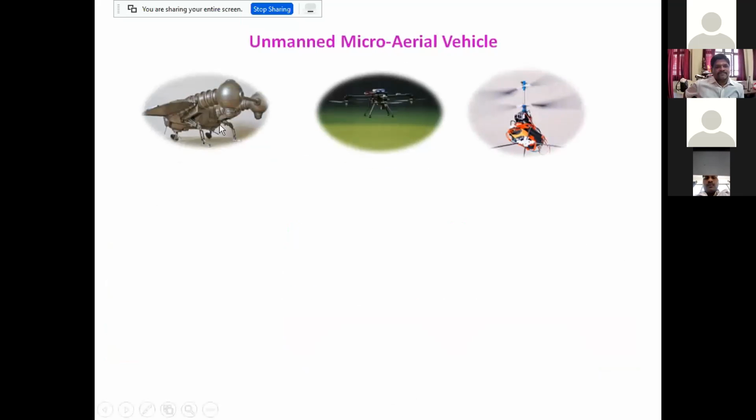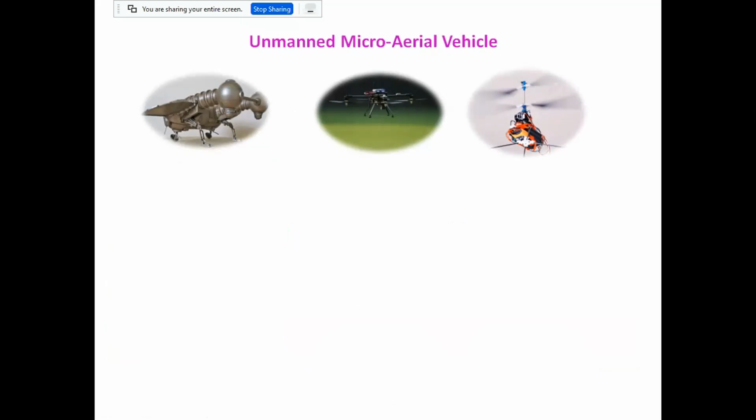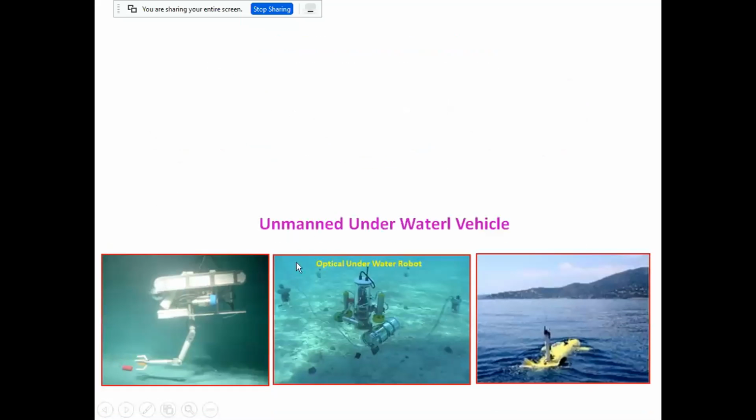micro air vehicles. The size of these vehicles is very, very small, friends. Like 15 centimeters in total. The weight is 100 grams, used for various exploration tasks. Similarly, you will see the underwater world, where vehicles are used for ocean explorations with optical cables and many things, many more.